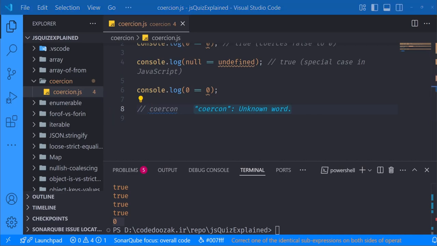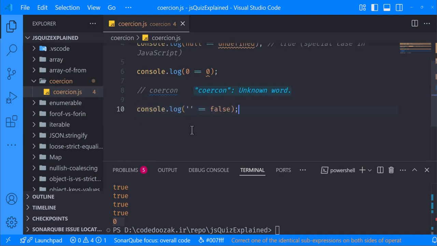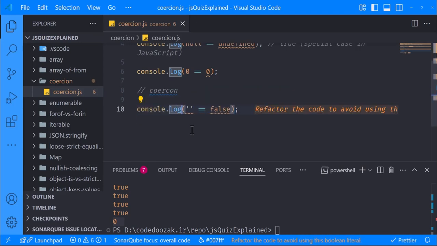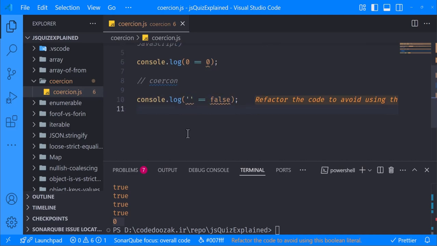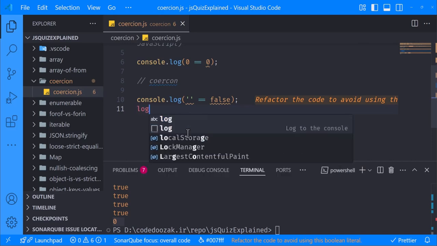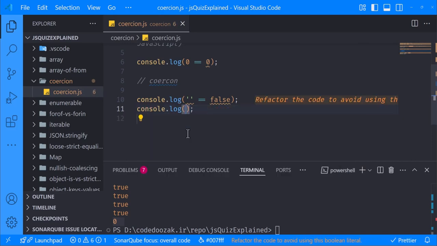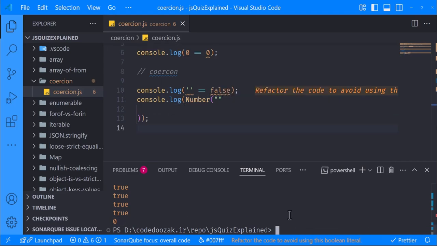Now you can understand more complex things very easily. For example, console.log empty string and false. How is an empty string treated when it is converted to a number? Okay, we can try it in here. We can say Number, and if I run the code, you would see the number.